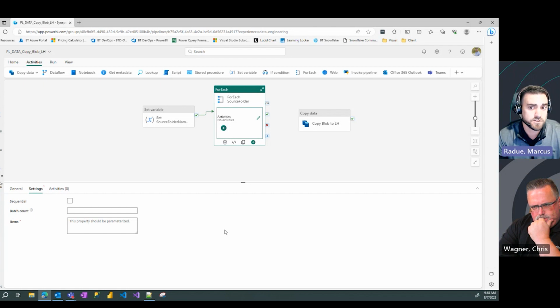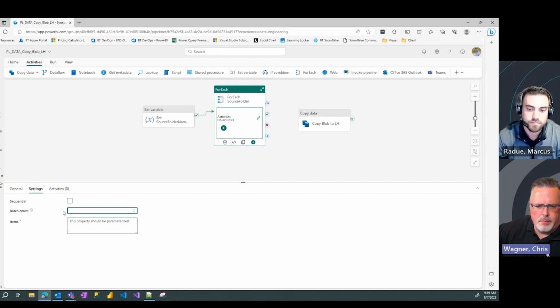A specific use case here may be that I have a for each loop that's going to be running over hundreds of objects. And I've done some testing and debugging and seen that maybe the dynamic batch count is getting throttled in my pipeline. So I may want to explicitly define that by putting something in like 5 or 10, so that the pipeline only runs 10 loops at a time or 5 loops at a time in that for each activity.